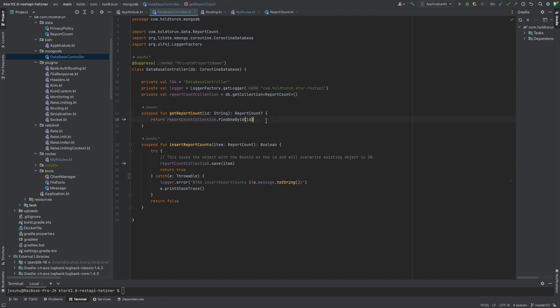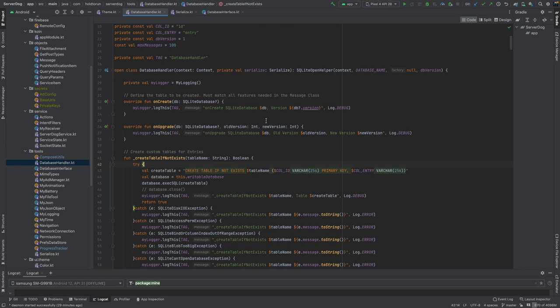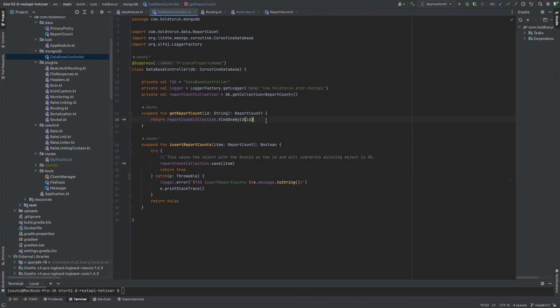Quite a difference. But I believe I cannot utilize MongoDB as a standalone within the Android, at least not yet, without some type of cloud integration through the Cloud Atlas or something. Please tell me if you know better than me, but I hope in the future it could. But till then, I have to stick with the SQLite, and we're going to compare a little bit about what it means to save something into SQL database versus into MongoDB NoSQL database.